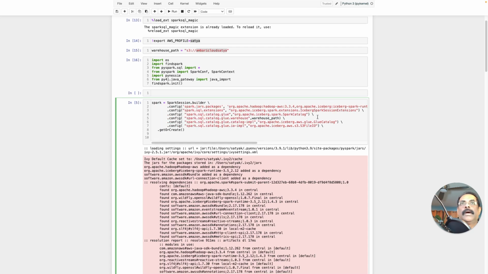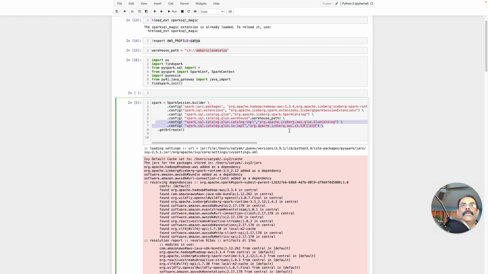Okay. Then of course we saw that to set up an Iceberg table, we're going to use a Spark catalog. The catalog name I am calling here Glue, but you can call any name you want. So you can call my Glue your Glue, right? And then the warehouse path is your S3 bucket. And these two are important, right?